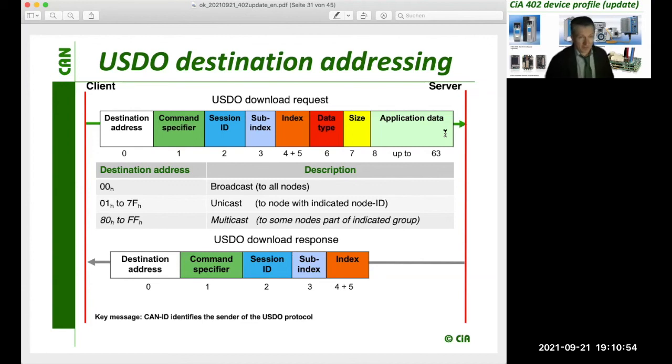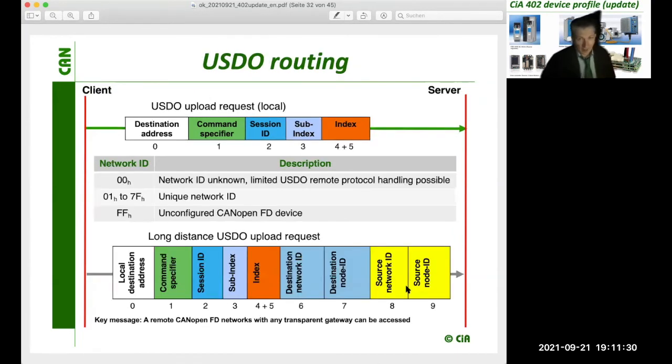Of course, for firmware update there will be much larger frames, but we have also a limited response of 6 bytes. If you remember, the classic SDO has a limited and unchanged frame size, always 8 bytes, either for send, reception or confirmation. In USDO, we can reduce the traffic down to 6 bytes for this correspondence confirmation. For USDO routing, there is a capability to access the very same network, or maybe different networks around this. You're welcome to look into that in 1301 in this case.